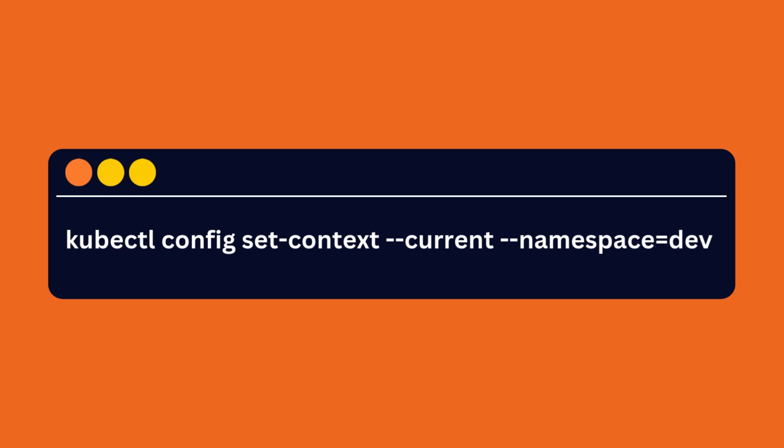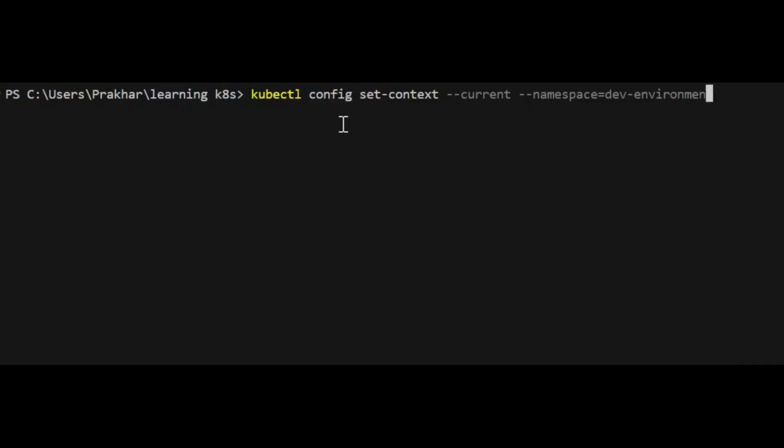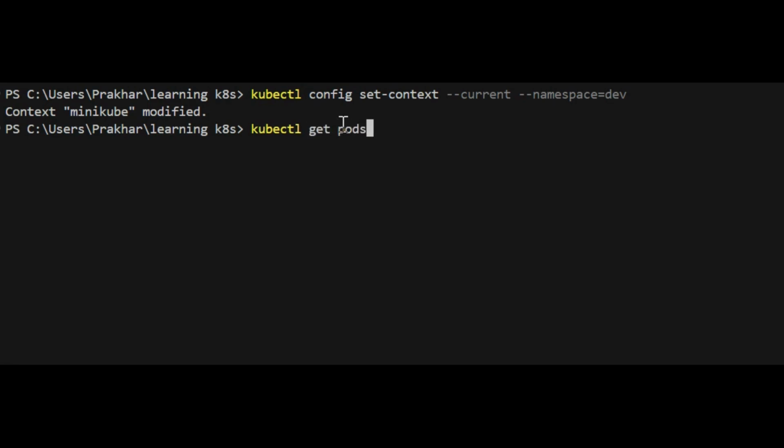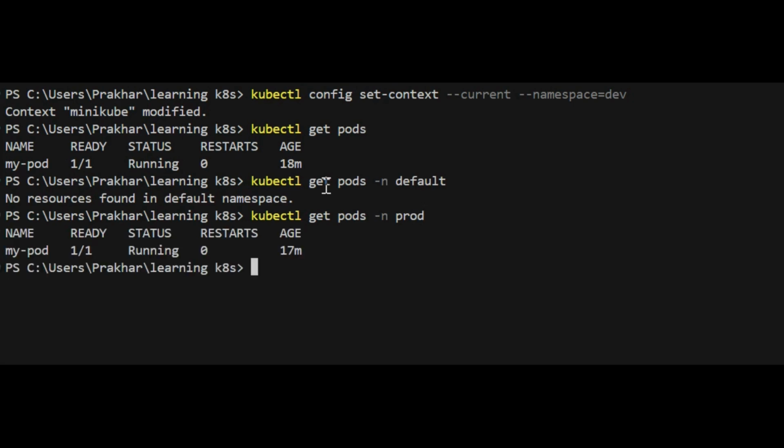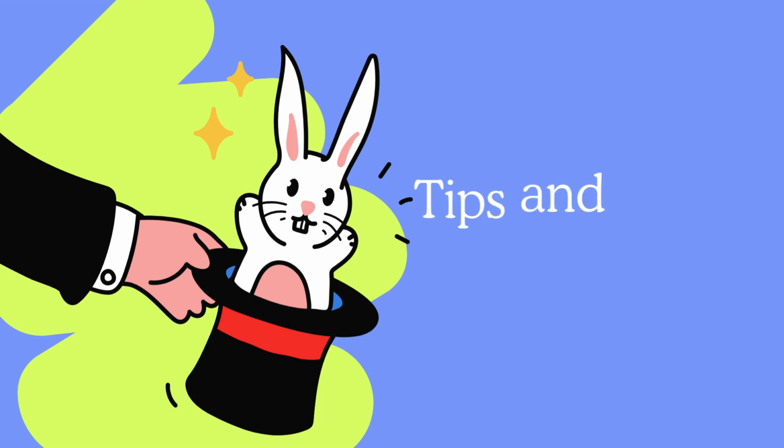This command switches your current context to the dev namespace. So any future commands you run will affect resources within that namespace. For example, if I type kubectl get pods now, I'll get the dev namespace pods. But if I want pods from production, then I have to specify -n prod.